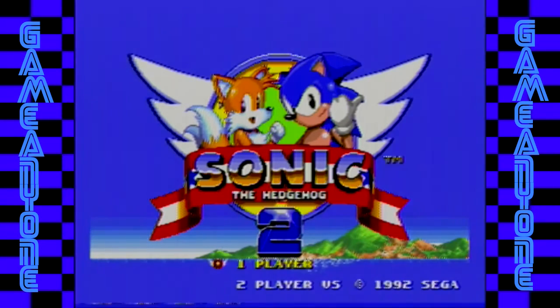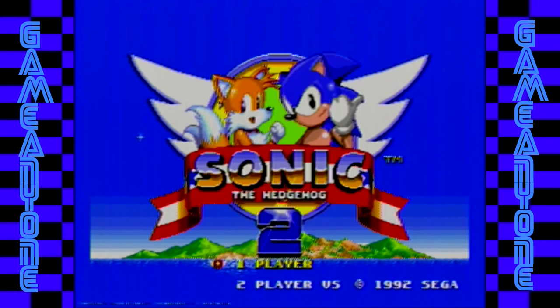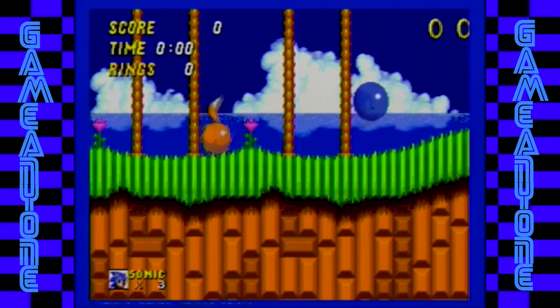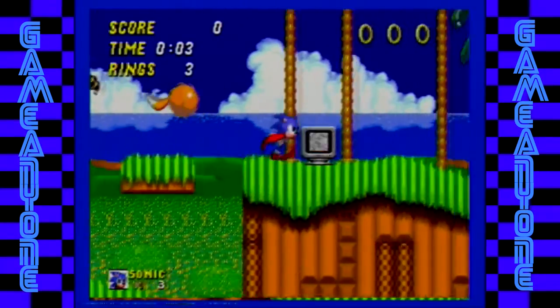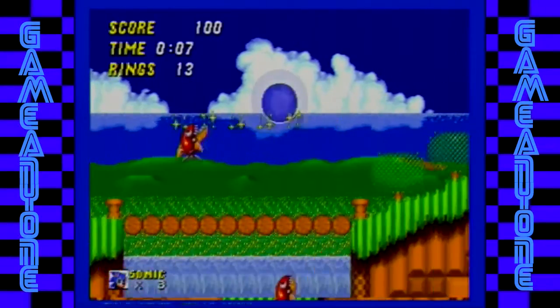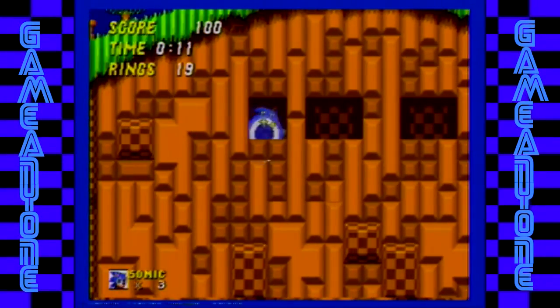Welcome to our next game of the Summer of Bits, Sonic the Hedgehog 2. Created and developed by Sonic Team and published in 1992 for the SEGA Genesis. Sonic the Hedgehog 2 is the sequel to the popular hit game Sonic the Hedgehog and would later go on to become the best-selling Sonic game on the SEGA Genesis, actually.